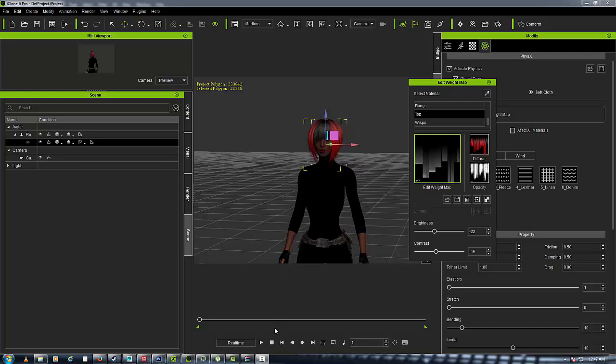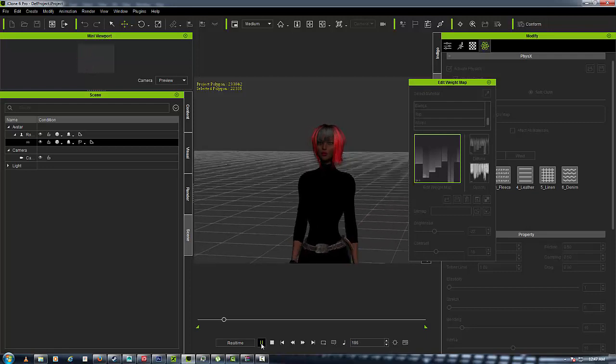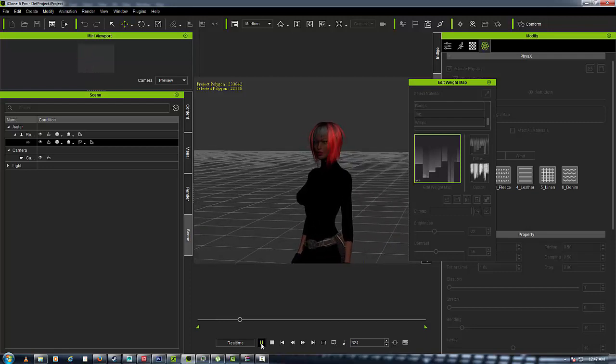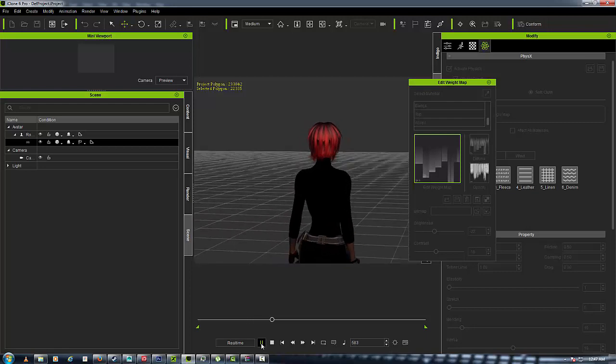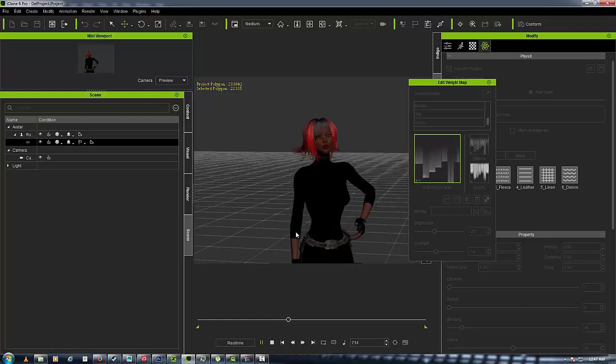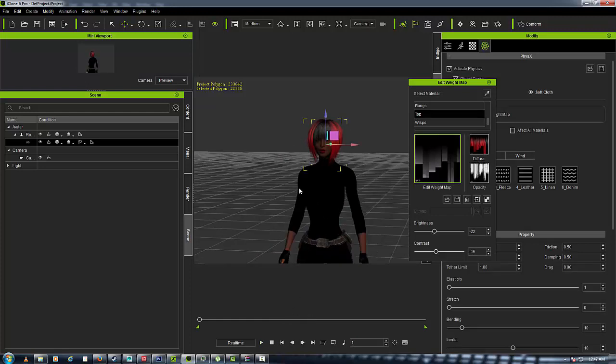But this is what I got so far after I did the top, and I did a time lapse so you all can see what I did. And I think the wisps are the last ones I did. Those are the ones that are not moving. And as soon as I finish with those, I'm going to go back. And the last thing you got to do to this figure is put some collisions inside the head and maybe one inside the neck.